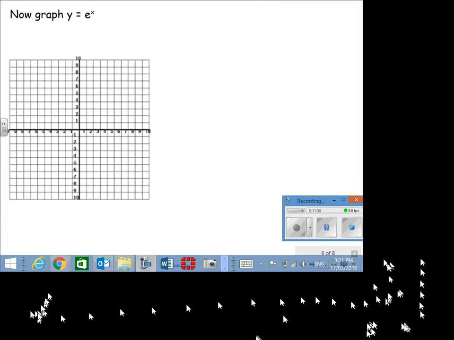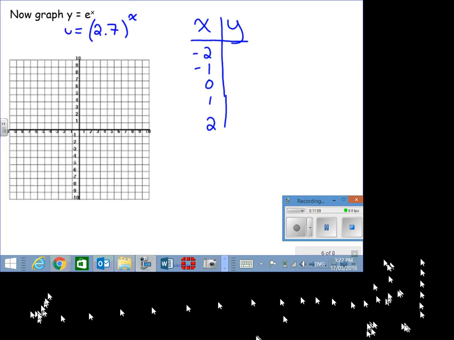All right, guys, so that was a little summary of what we've been doing over the last couple days. So now if we introduce a new base, we should be pretty confident that we can make an x and a y table, and we can substitute in some values, and we can now go ahead and try to figure out, well, if I know that e is representing a number that's really close to 2.7, what can I actually get out as my values?